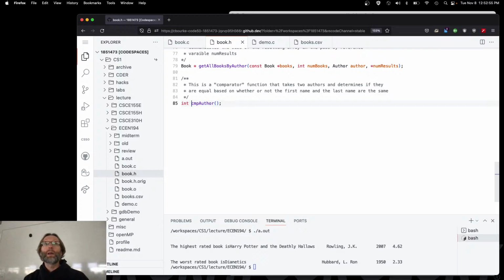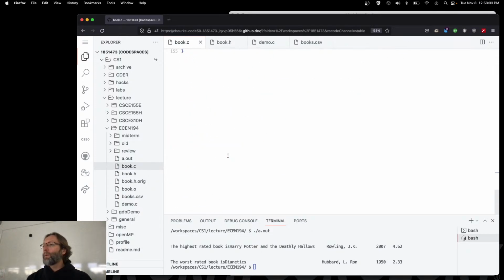Okay, like an integer, right? Because what does strcmp do? It returns something negative if this thing comes first and this thing comes second, it returns something positive if they're out of order, and it returns 0 if they're equal. What does it take? For now, we're going to say that it takes 2 authors. We're going to look at generalizing this after the exam. Const author star A and const author star B. It takes 2 authors by pointers.